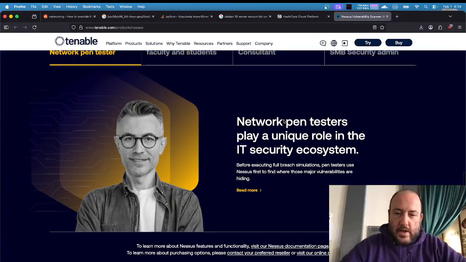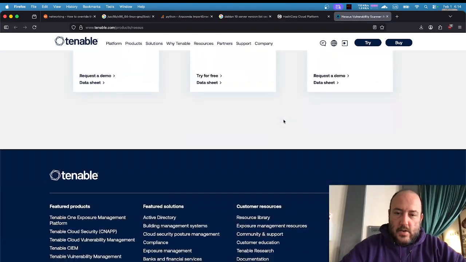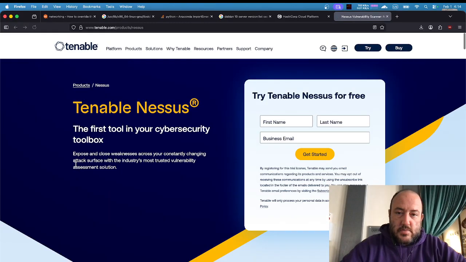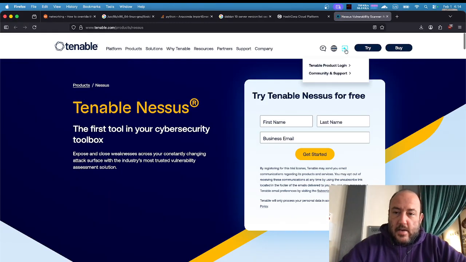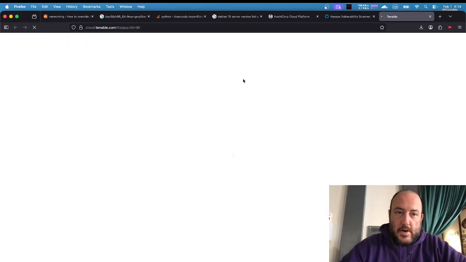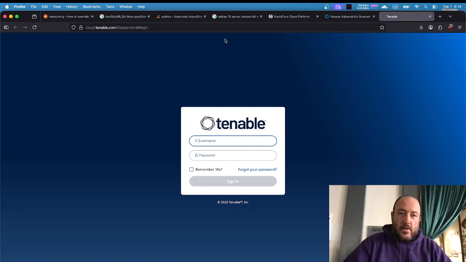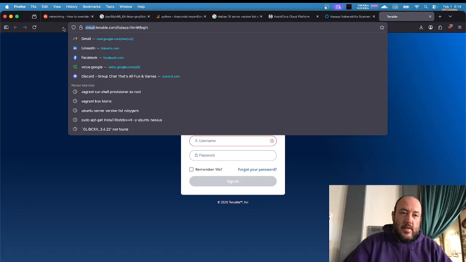I really do not like their site because it does not make it easy to log into the place that I need to be in. It should be rather simple to log in to change my licensing, and instead, Tenable product login. This is not the product I'm wanting. No, I don't want cloud.tenable.io. I want tenable.com.